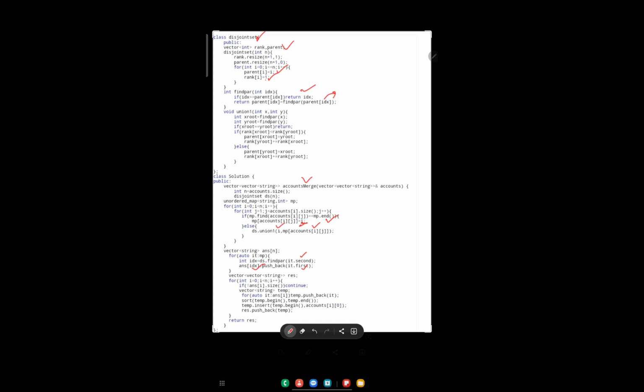Then a vector of vectors result, in which we traverse till n, and if answer I dot size is 0, that row is not present, then we continue. Otherwise we take a temp vector and push back all the elements of the row, sort them, initially insert the name, push back the temp in the result and finally return the result.